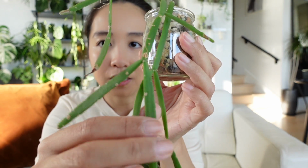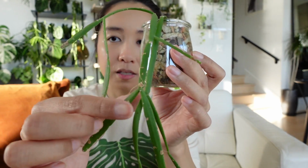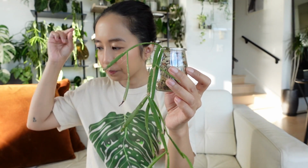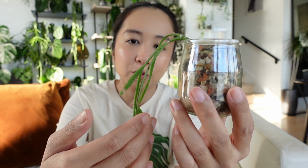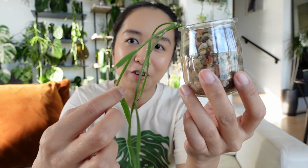I have noticed, and I can't remember if this was on it before I acquired it or it happened in my care, but I'm also seeing some of those rusty spots like my kerbergii. But I haven't really noticed that it's affected it a whole lot. I mean, it's still growing. It seems fairly happy and healthy. But yeah, it's another really cool one because it's different in that they're not like plump spaghetti noodles. They're kind of like fettuccine noodles. They're nice and flat. And as a trailing, like a big bushy trailing basket, it's really beautiful.